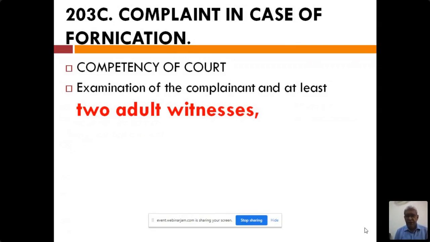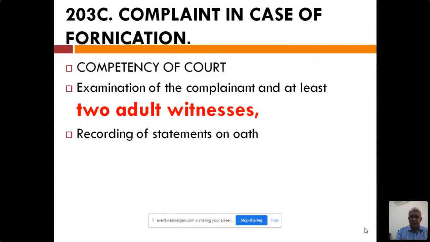It is again against the orders of the Quran and Sunnah, which state to bring four eyewitnesses to launch the complaint of fornication. In the court, the complaint should be supported with the statements of only two adult witnesses. Again, the court will examine the complaint plus the evidence of the two adult witnesses. If the court is satisfied that the case does not appear valid, it will be disposed of at the same time, otherwise it will proceed.